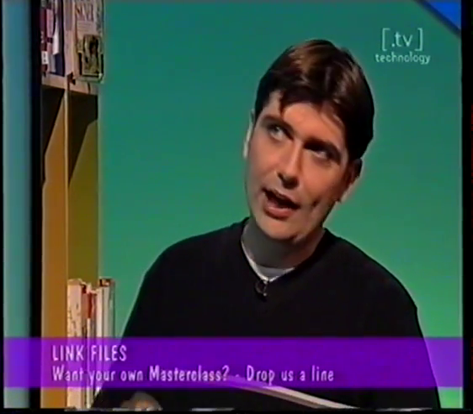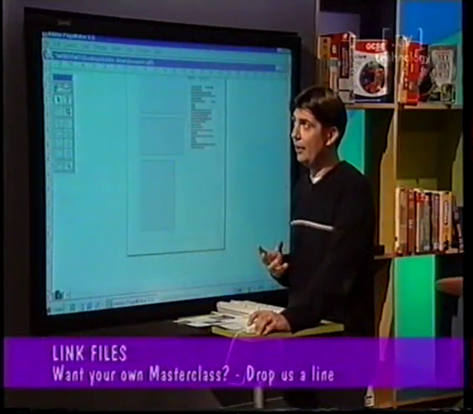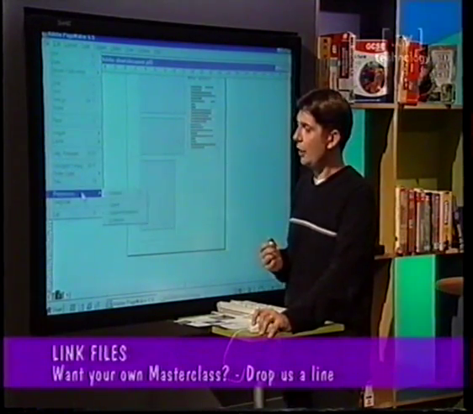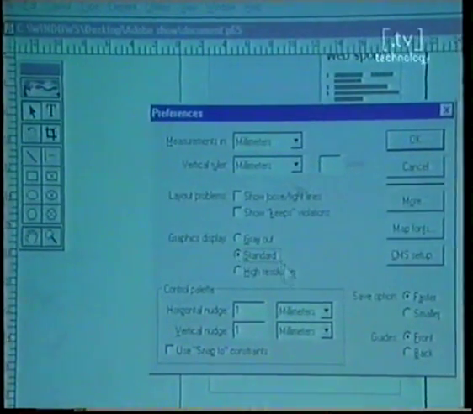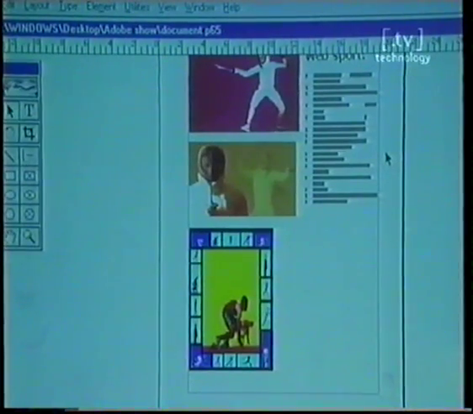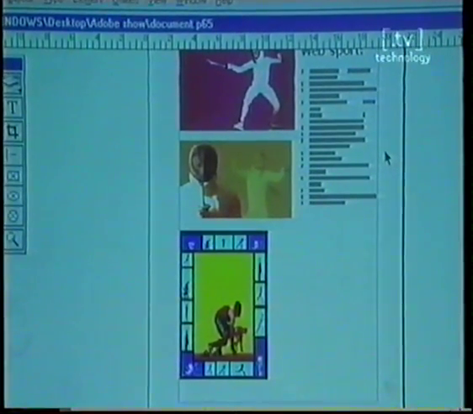Now, I'm not going to have them grayed out because, of course, we want to see what pictures we're dealing with here. So I'm going to go back to where we were before, go Preferences, General, and go to the standard again. Now, what we want to do is start looking at this issue of linking.